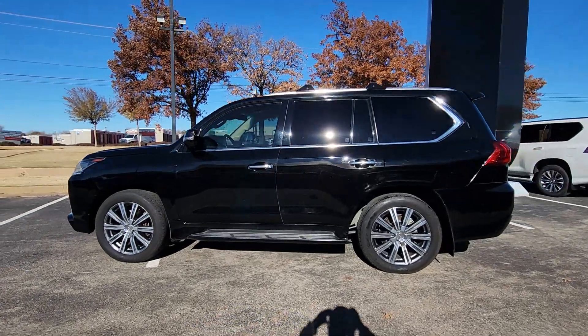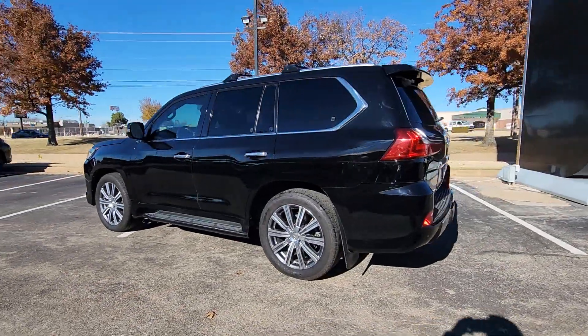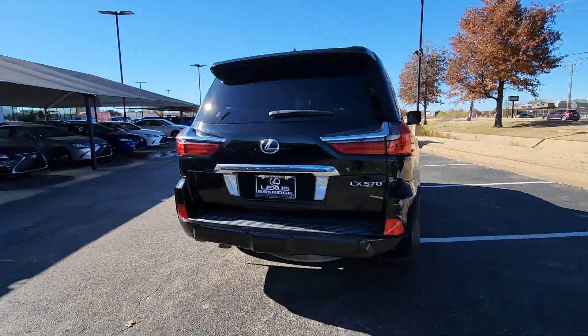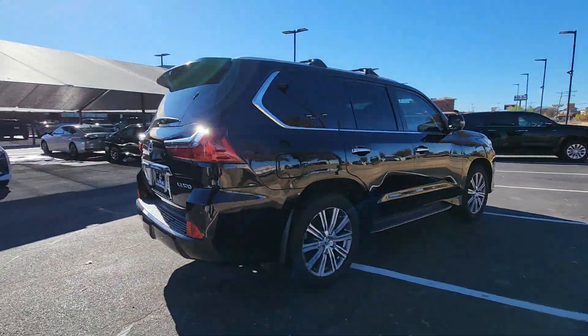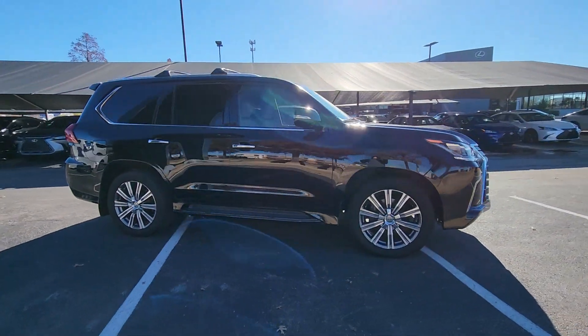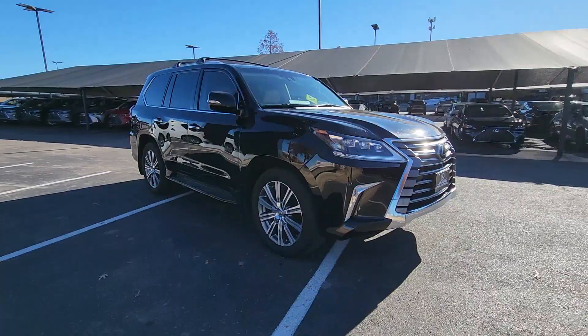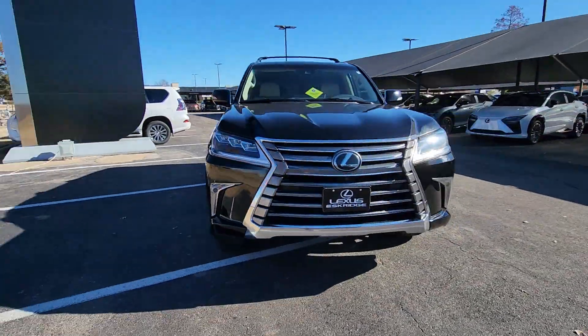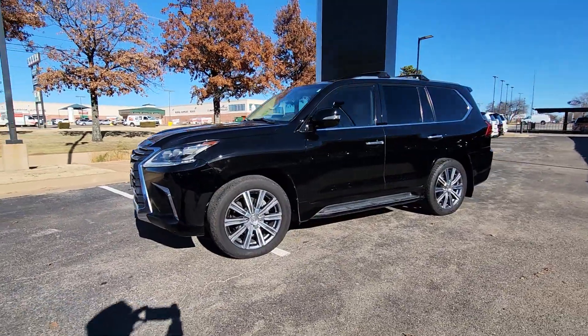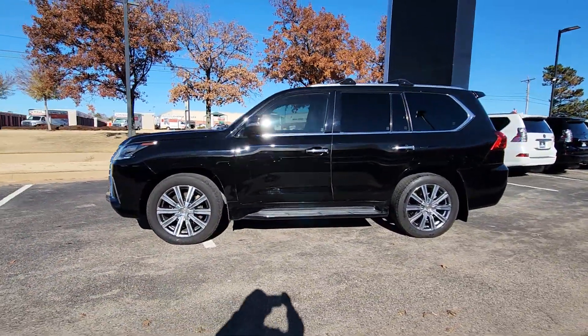Take a moment to check out the 2016 Lexus LX. With less than 150,000 miles on the odometer, this vehicle stands out from the rest. This handsome LX delivers refined comfort and serious off-road capability. From its serene, feature-rich interior to its mighty V8 power coupled with all-wheel drive, this luxury SUV takes you to the pinnacle in style.